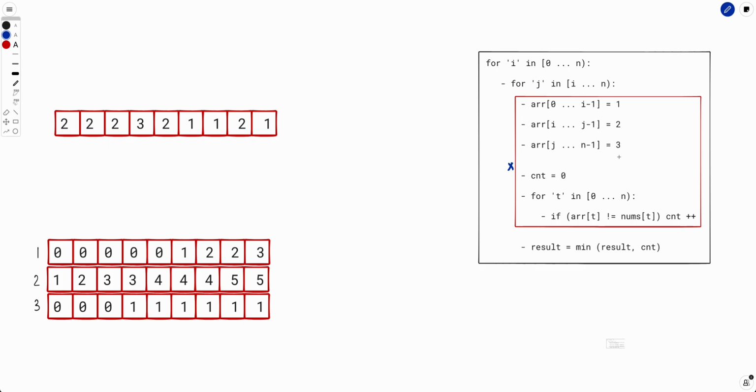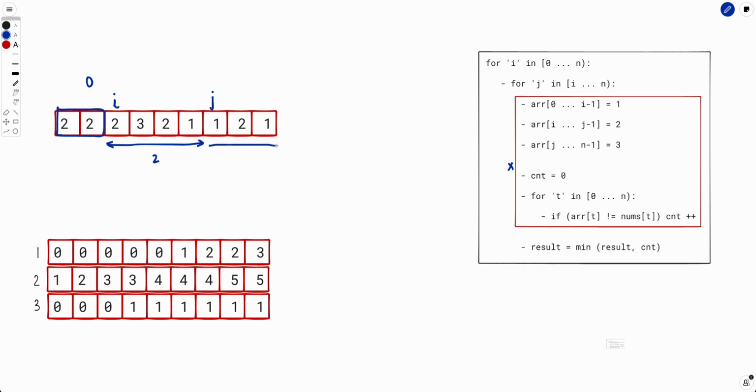And what we have said is, for this we will simply figure out how many ones are there in this range, from i to j. Let's say there are 0 ones in this range, you will simply say you require 2 operations, because you want everything to be 1, and there is no 1 at all, so you require 2 operations to make this 2 as 1, right? In the same fashion you will say, okay, how many 2's are there in this range? In this particular case there are 2 2's, so you will say I require 2 operations because I have 4 elements, 2 are already 2, the other 2 we need to change.